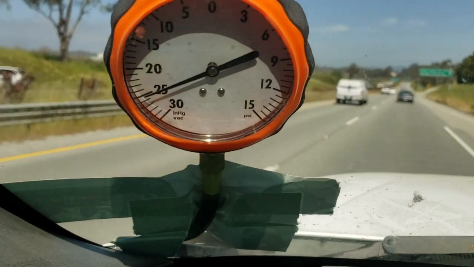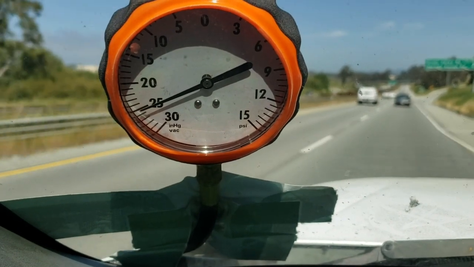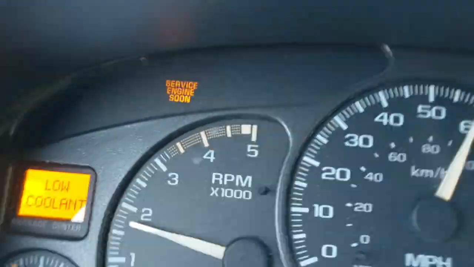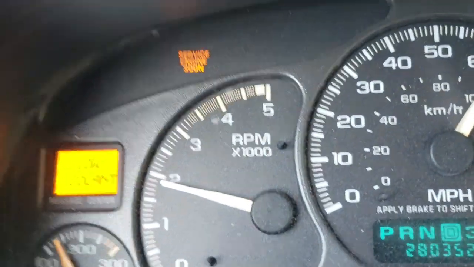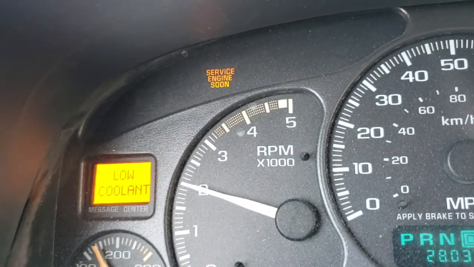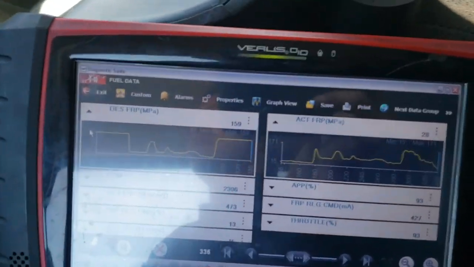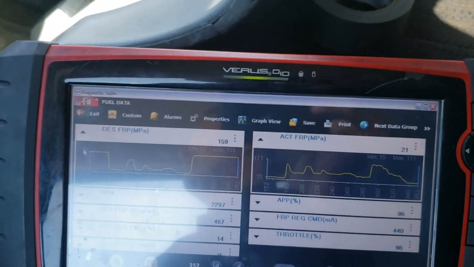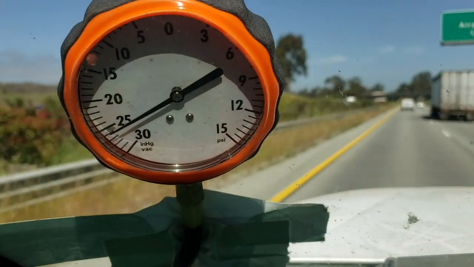Here we can see I restored the line, but I'm still looking at 25. And what happened is this, look here, my check engine light came on. Ignore the coolant level, that one is a separate issue, but look at my pressures actual versus desired. What happened? Fault is present right now.